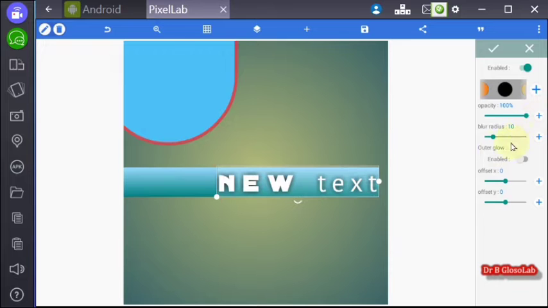You can blur the radius by expanding. You look at some kind of expansion taking place behind there, and then you can add an outer glow. Look at that, that's an outer glow, and you can just customize it using this. Now when you offset X, you're taking it either to the left or to the right, and when you offset the y-axis, you're taking it either up or down. For instance, if I want this shadow to look downwards, this is how I'm going to put it. All right, having gone through this, I think you are on a good footing.